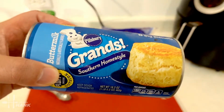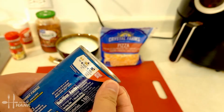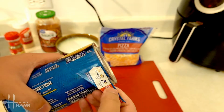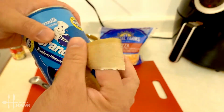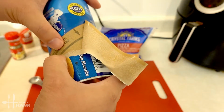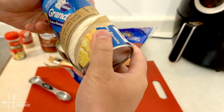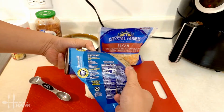We have here a can of Pillsbury Grand Southern Homestyle. This is how you open the can. Start here and you just pull. Then you see an area that says press here with a spoon, or you can use your finger. There you go. We're gonna open it up and take it out.